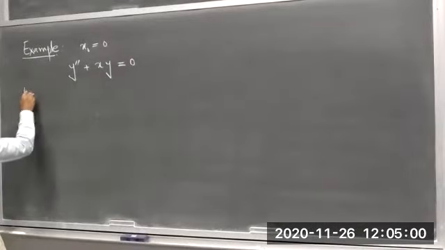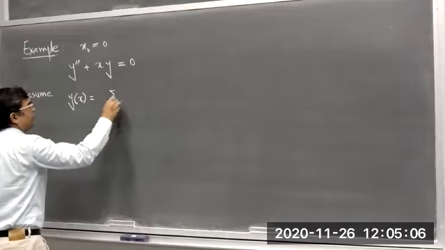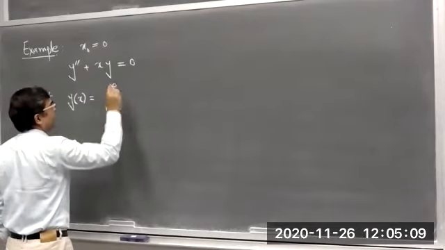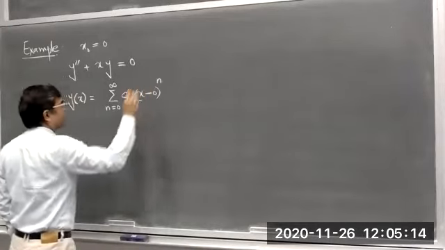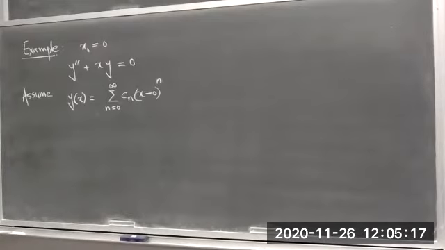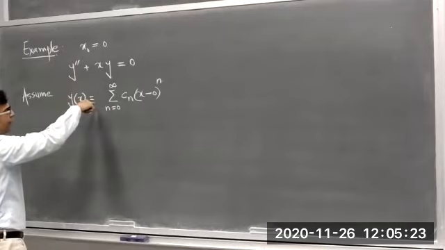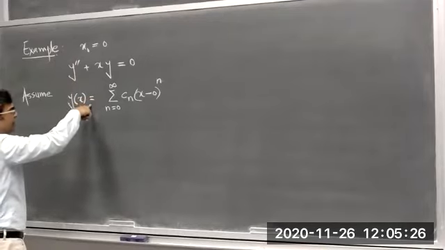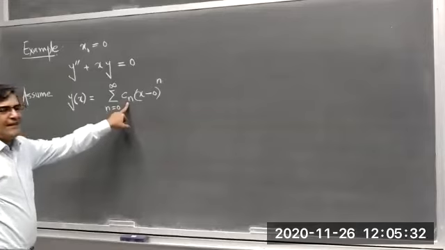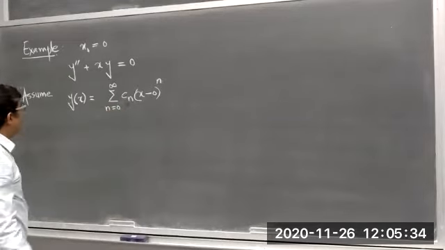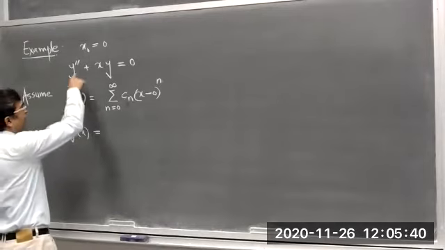we assume that the solution is of the form power series, y of x is equal to summation n from 0 to infinity Cn (x minus 0) whole raised to power n. Now, what do we need here? We need the second derivative of this solution, and by inserting this assumed solution in the differential equation, we try to find these unknown constants Cn. I told you in the previous lecture. So what we need here, we need to find its first derivative, because we need the second derivative.